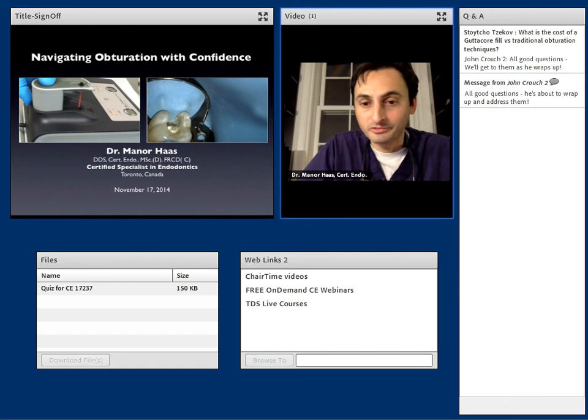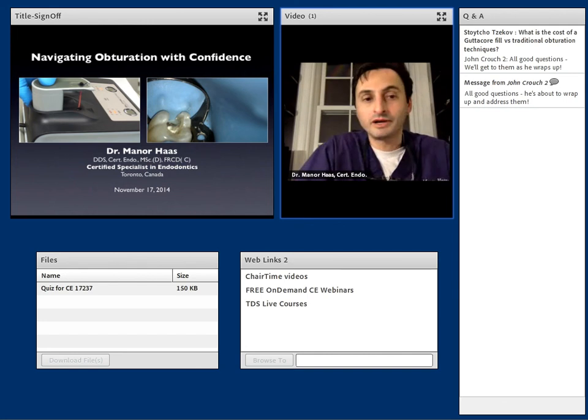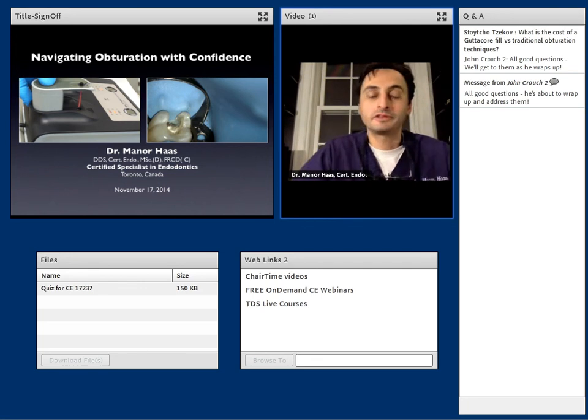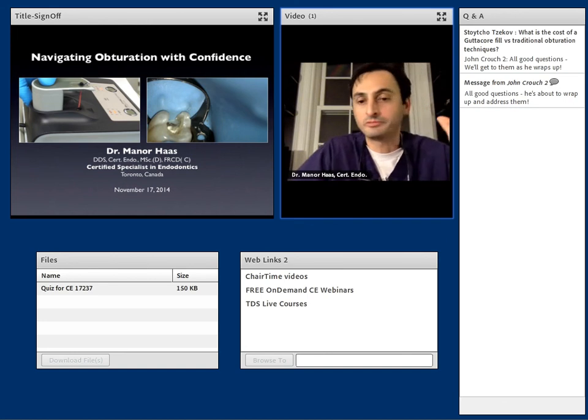Good question from Steve. The bladder core uses what setting on the heating unit? For most of the obturation, you can use setting number 1. I personally don't recommend the oven. If you have Thermafil gutta core, you want the new generation of ovens. For the smaller or medium size, I use setting 1. Sometimes for a larger size, I use setting number 2. But I've never found myself using setting number 3, unless you're using a massive gutta core in a huge central incisor, where you're going up to 80 or so.